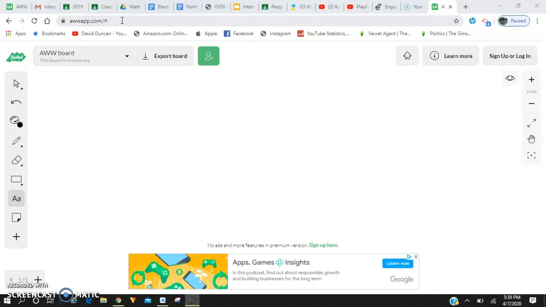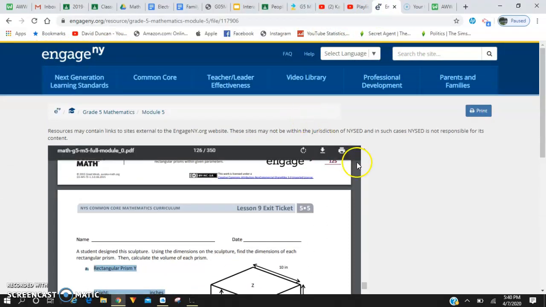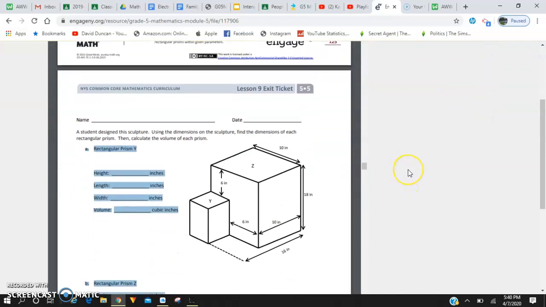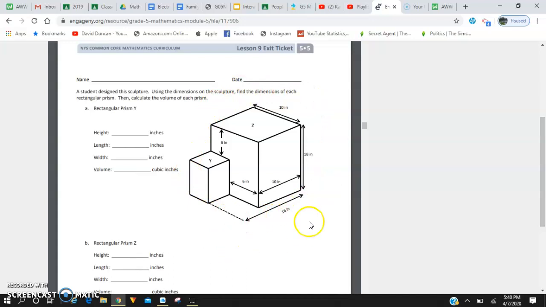I've been using it for math and using the Eureka Math curriculum and getting the content that I need right off the Engage New York website. I'm going to show you how I have been working on that, and hopefully it's something that you'll be able to utilize over these next few trying weeks as well. So if I go over to my tab for my Engage New York website, and I find the content on the PDF that I'm looking for instruction, there's a graphic that I want to include in my interactive whiteboard on that website.